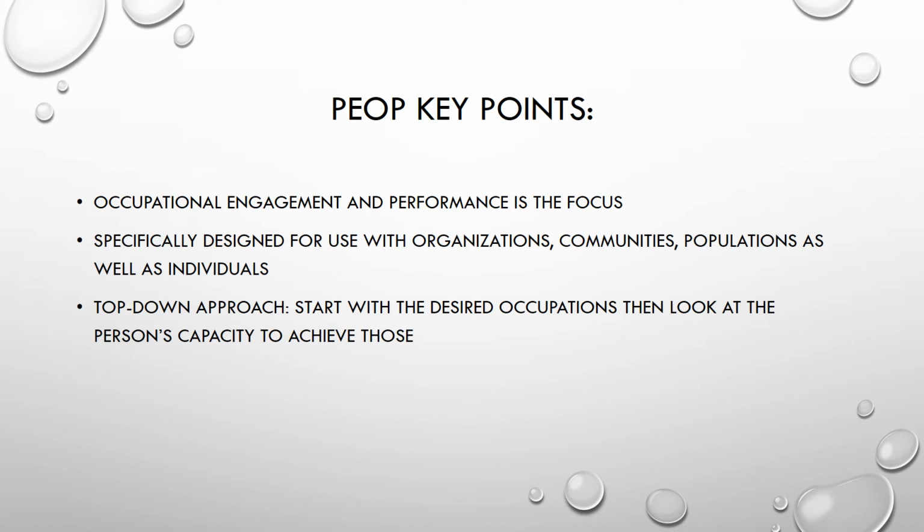So PEOP key points is all about that end product of occupational engagement and performance. One of the things about the PEOP is that it's specifically designed for use with organizations, communities, and populations, as well as individuals. So if you're looking at a client that is a group rather than an individual for your project, or if you're looking to explain a little bit more about the outcome, the occupational engagement and performance, this might be the approach for you. This is a top-down approach, which means that the PEOP starts with the desired occupations and looks at the person's capacity to achieve those.